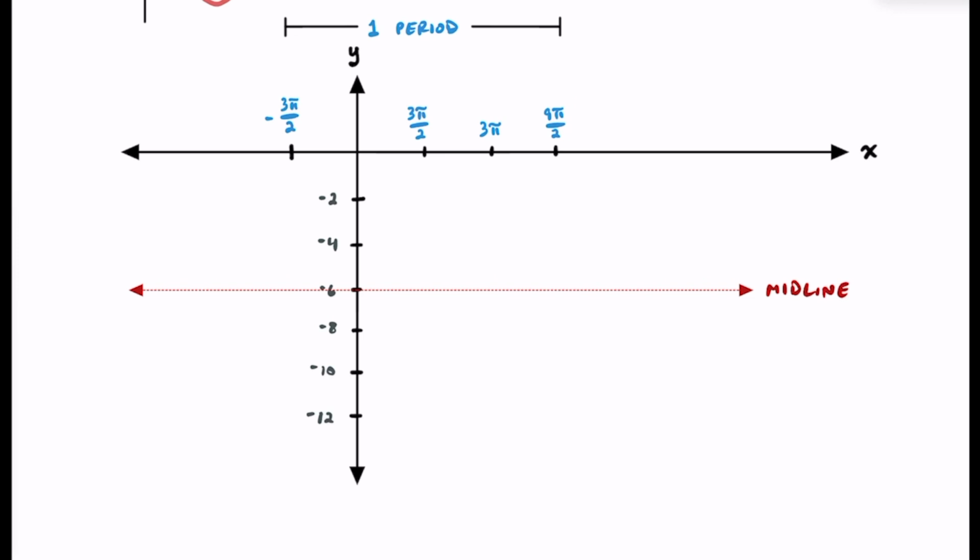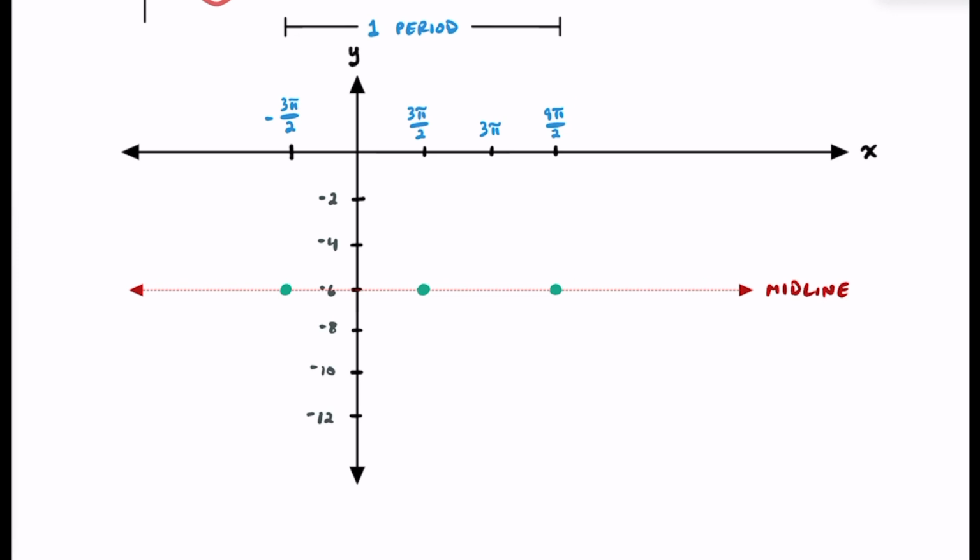Our sine functions are going to start at the midline every single time. And then from there, what do they do? Well, they start at the midline, and they're also going to be ending at the midline. So we know that at the beginning of the period and the end of the period, we should be right on that midline. We can also look at our parent function and see that as well. If you look at the parent function, you notice that halfway through, it's also going to hit the midline. So maybe it's helpful to go ahead and put these 3 points down.